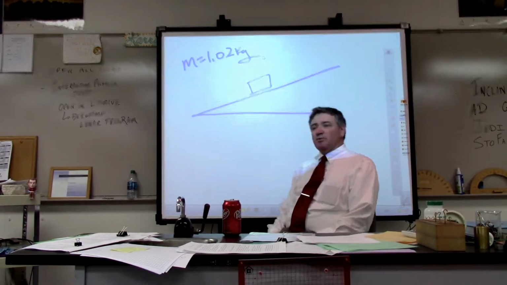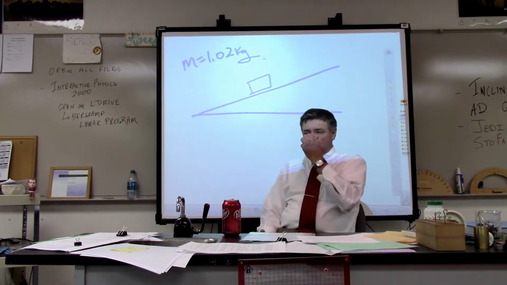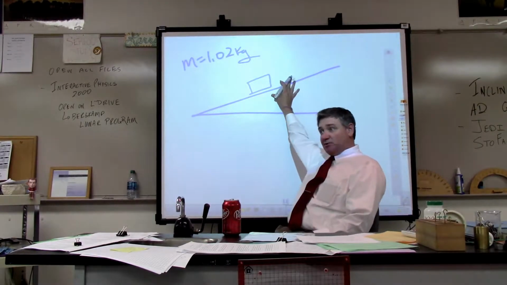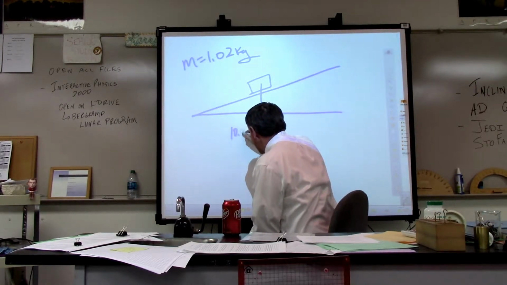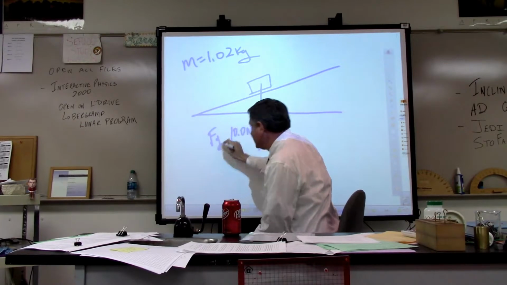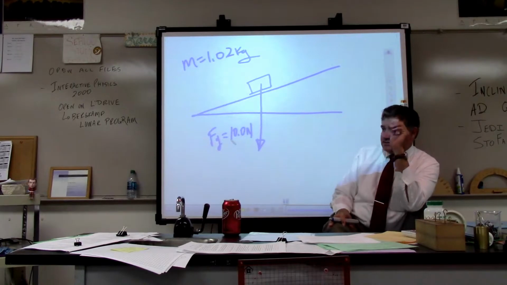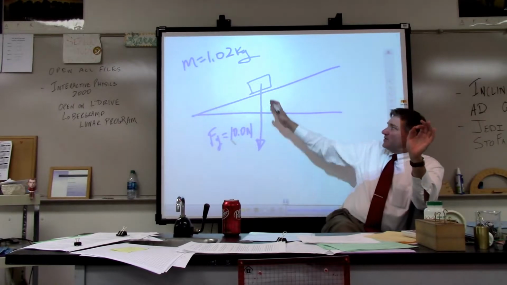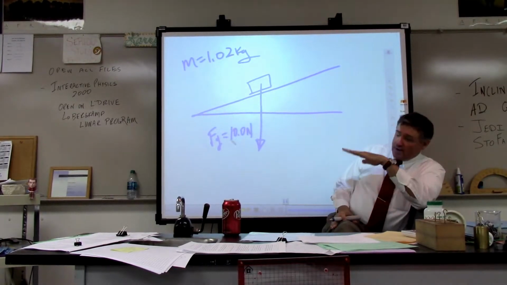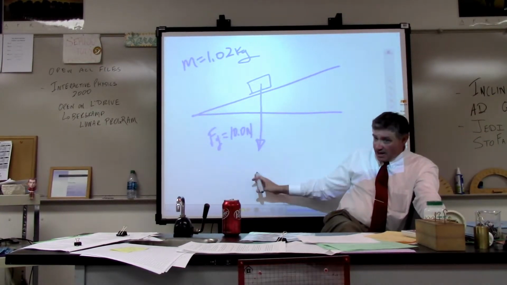So if I've got a mass of 1.02 kilograms, what can I always find if I know the mass? I can find my FG. Trust me, if I take 1.02 times 9.8 meters per second squared, I get 10 newtons. Now, that always acts straight down. No matter what that inclined plane is, no matter what the angle is, doesn't make any difference. That always acts straight down, technically towards the center of the Earth. So this thing is being pulled towards the center of the Earth. No matter how I change that angle, this number is not going to change. It always acts straight down.